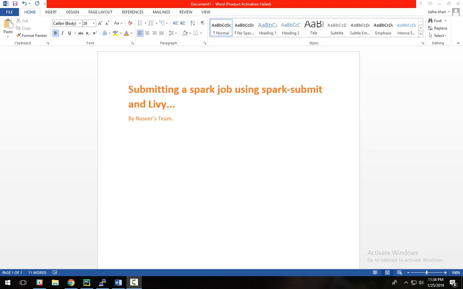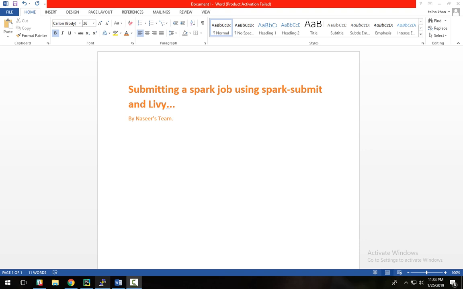So before moving to the code, let me tell you that I have two Python files, and each file is a job separately. What one does is it reads a file from an S3 bucket and stores that into a Redshift. And the other job is to move that data from Redshift back to S3. So I'm going to perform one job using Spark Submit and the other through Livy.